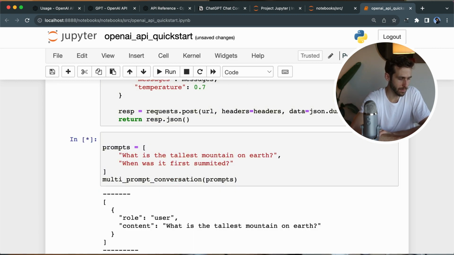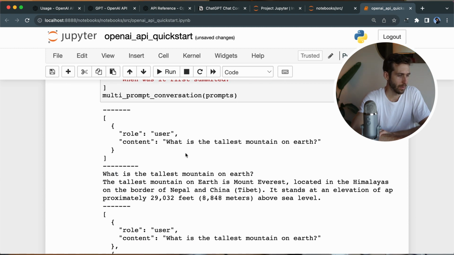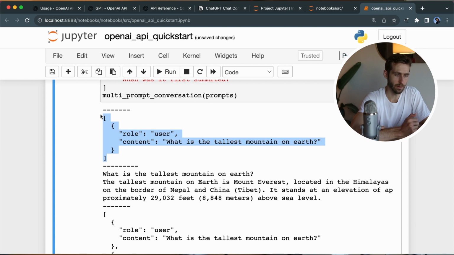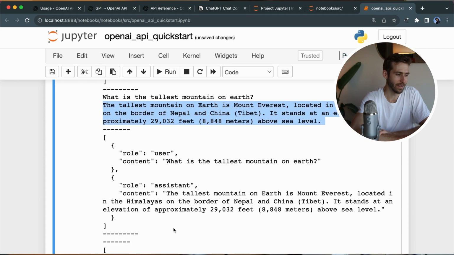Okay, let's learn about some mountains. The first time we call ChatGPT, we're just passing this in, where we're asking it what the tallest mountain on Earth is. And you can see that it is Mount Everest, located in the Himalayas. The next time we call ChatGPT, you can see we've extended our message list to include this response.